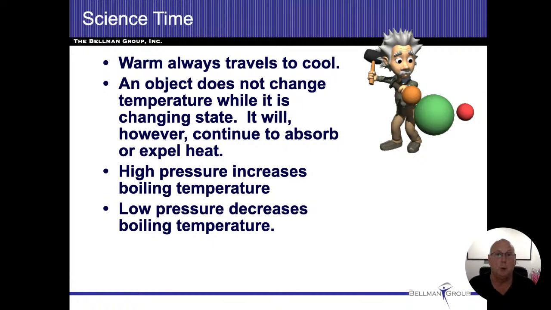All right. So if I am in a room of 75 degrees and I have a glass of ice water with me, the ice water is going to be 32 degrees. But the heat in the room, that's 75 degrees, is going to continuously be absorbed into the liquid. Once the ice is completely liquid, the liquid is also going to start rising in temperature until both temperatures are the same. So the liquid is going to end up being 75 degrees.